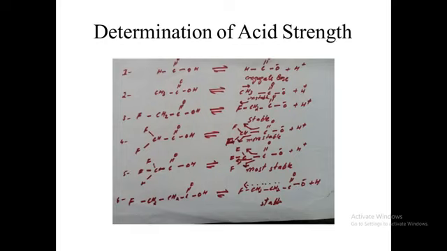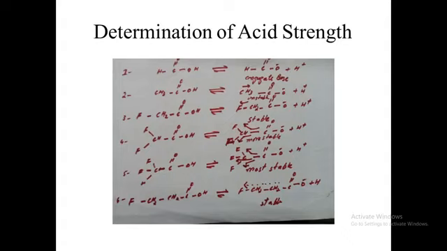I skipped those slides because on this page I wrote all the examples in a very proper sequence. But it doesn't mean that you have to skip the previous slides. The discussion that I am going to give in this slide is described in the previous slides. So after watching this slide, you have to take the description from the previous slides. The first example is formic acid, second is acetic acid, third is fluoroacetic acid, fourth is difluoroacetic acid, fifth is trifluoroacetic acid, and sixth is 3-fluoropropanoic acid.